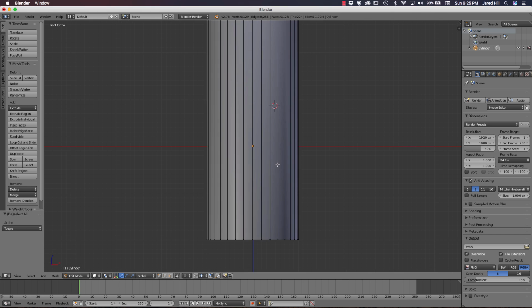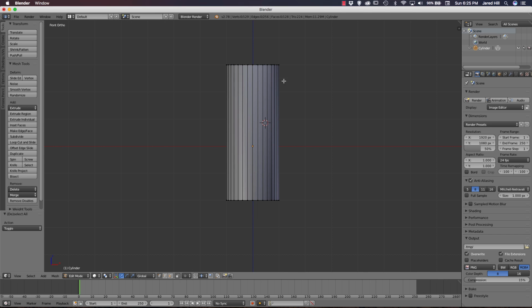Okay, now let's go back to our front view. The first thing we can see here is that our cannon model is definitely too straight. If you look at cannons online, they're not this straight. So what we can do here is a loop cut and slide. If we click on this button and hold it here, you can see that it's creating this purple line. If I click, then I can now slide it. I'm just going to slide it to right there, which is pretty good.